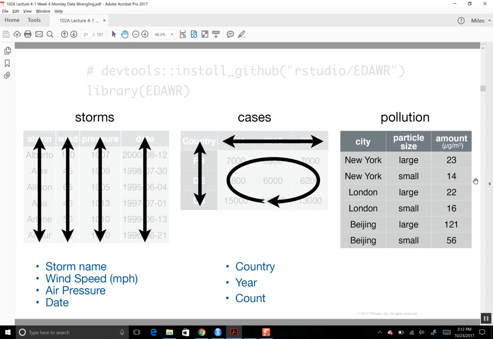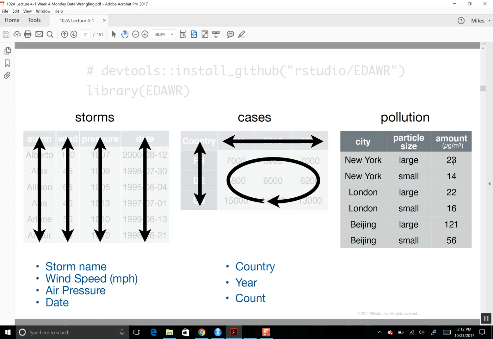And then if we look at this data set, yes, we have the columns and variables city, particle size, and amount. So that's true. We've got city, particle size, and amount. Those are variables that we have. But if we look at this, we have 2 rows for New York, 2 rows for London, and 2 rows for Beijing.